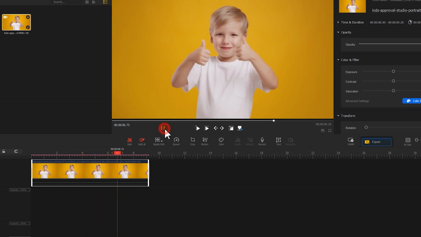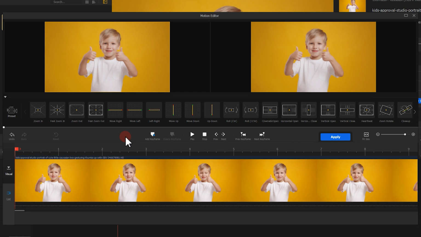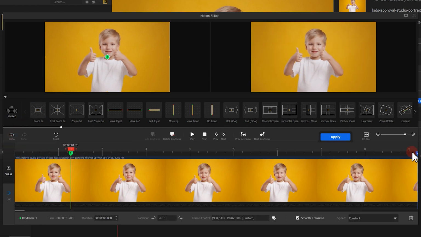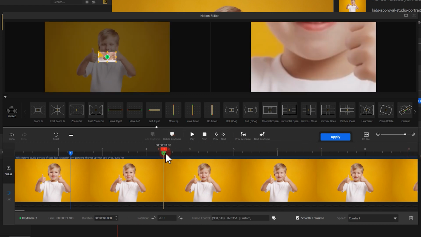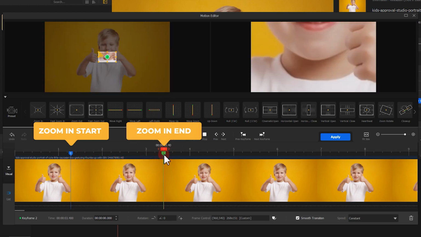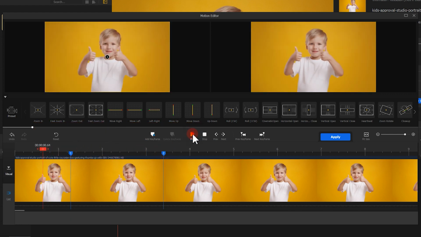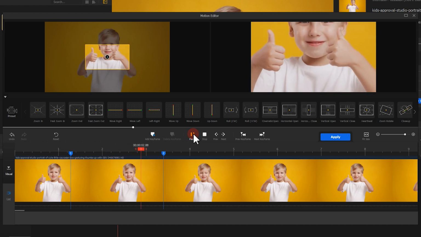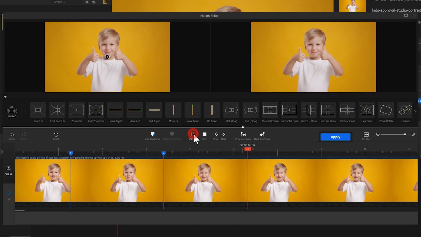So how exactly to achieve these effects? Here we will take the zooming as an example to show you how. As we apply zooming, we can see 2 playheads with the numbers showing up on the timeline. The first one means the starting point of the whole zooming action. The second one is where you wanted the action to end. The whole process is controlled by these 2 playheads. And in this way, through adjusting the position of the playhead, we can achieve something more dynamic and personalized.